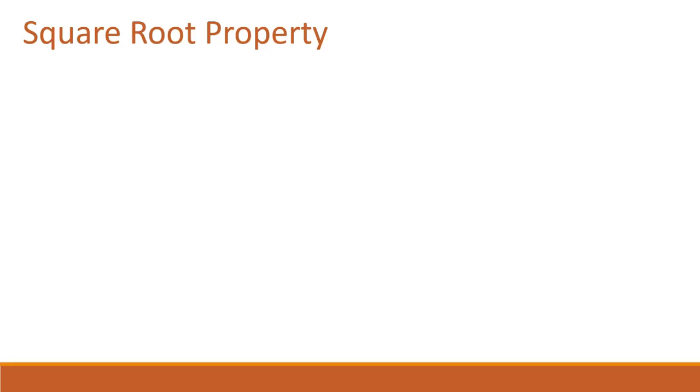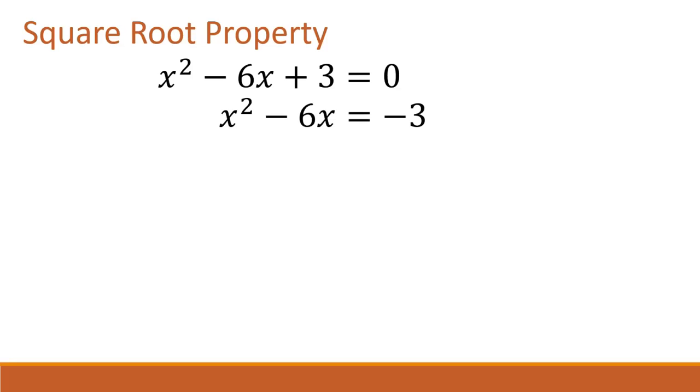And here's one last example of a problem in which we can't use the square root property immediately, but we can if we rewrite the side of the equation with the variable so that it's a perfect square. In this case, what we'll be doing is completing the square on the left side of the equation. So first, let's subtract 3 from both sides of the equation. And then to complete the square, we know that we'll need to add 9 to the left side. We'll do that to both sides so that we have a balanced equation.